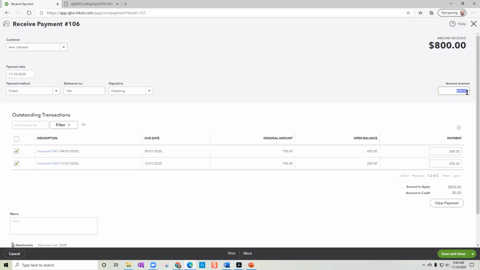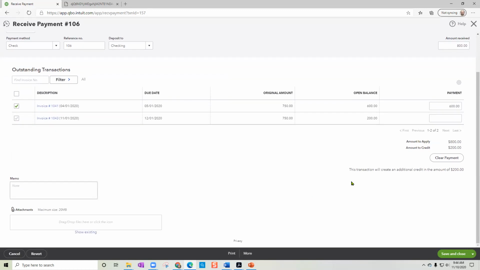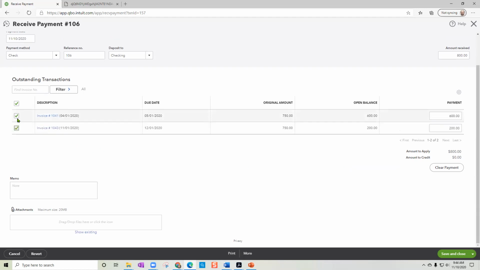So you can see this is the 800, and it's possible that you might need to really inspect these check boxes here to make sure that the dollar amount that you came in, you did apply to that. Otherwise, you can decide to leave a credit if you didn't want to close one out by unchecking it, and that puts you back in the same driver's seat you were in before to create that additional credit to be used at another time if that was the desire.